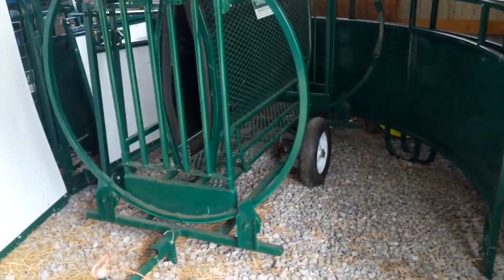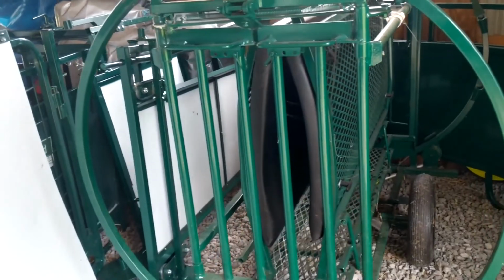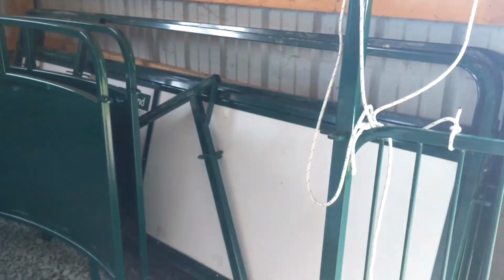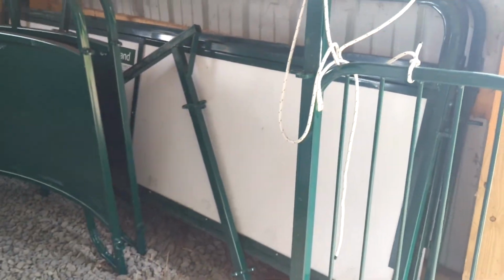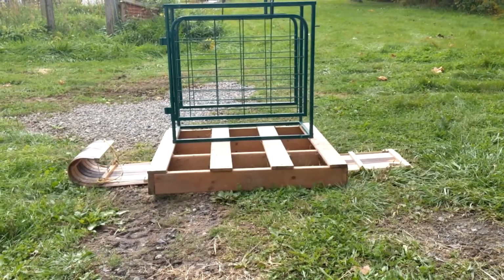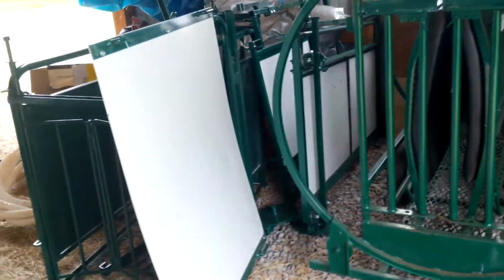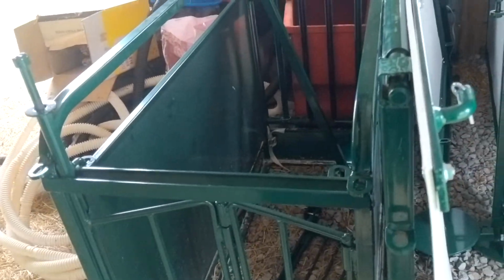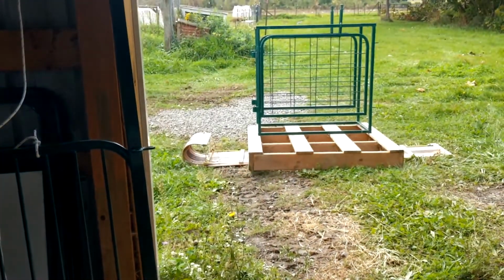I don't think I'm going to bring over the tilt table today. I do want to definitely bring the crowding chute or the crowding tub and a set of chutes, maybe the guillotine gate. I put the sorter on there, but now that I'm thinking about it, I probably should have put this thing, which has got the locking head, so I'm going to probably shift that around. I also think I'm going to go get my trolley with the wheels because moving these parts on there is kind of hard.